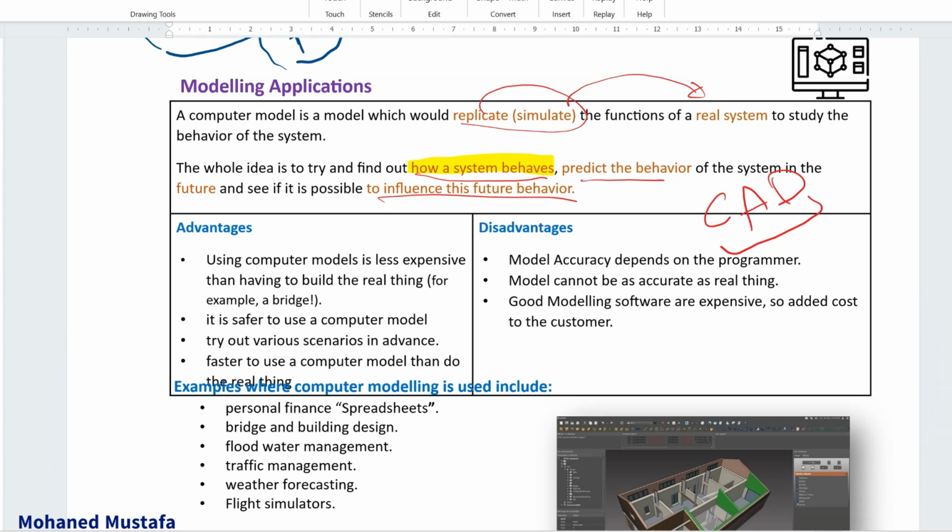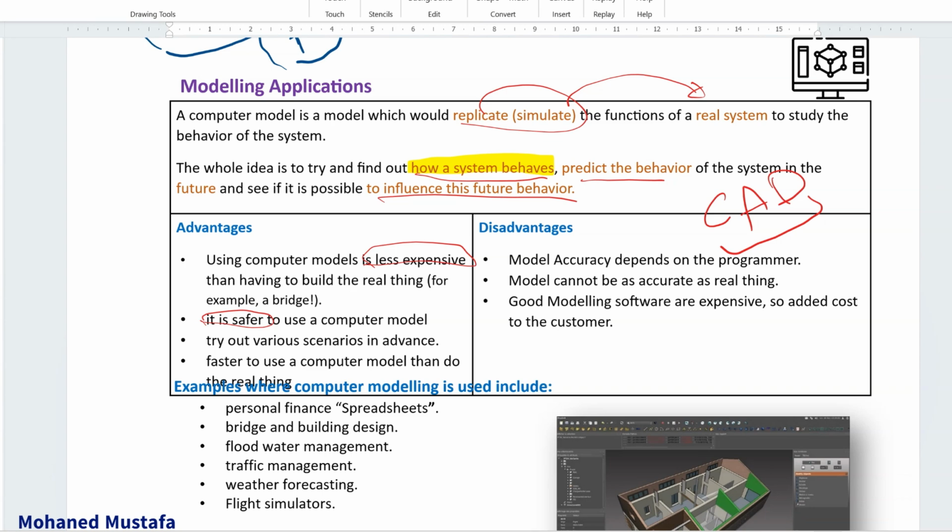So advantages, if you look at what we have in the advantages, it's less expensive. It is safer. What do we mean by safer? Because if it collapses, the simulation collapses, not the real thing. And you can model or simulate dangerous things like nuclear reactors.